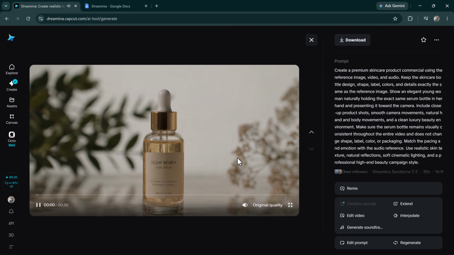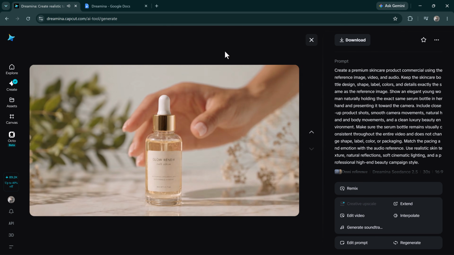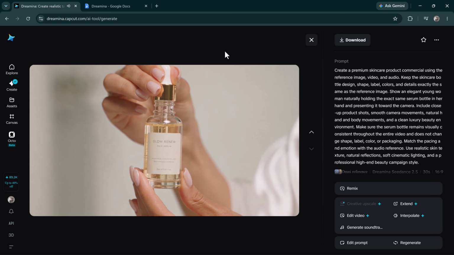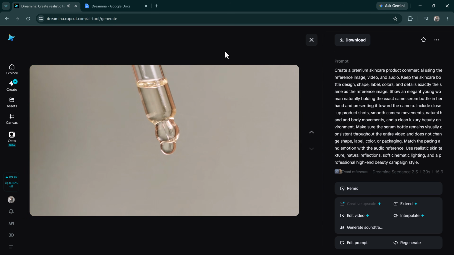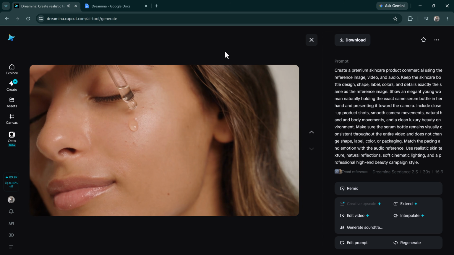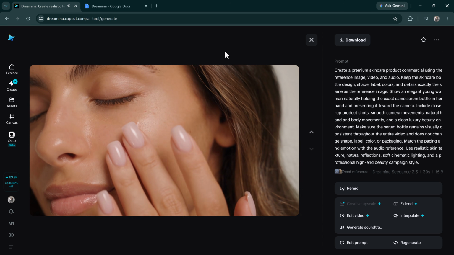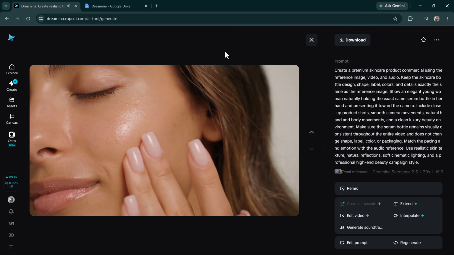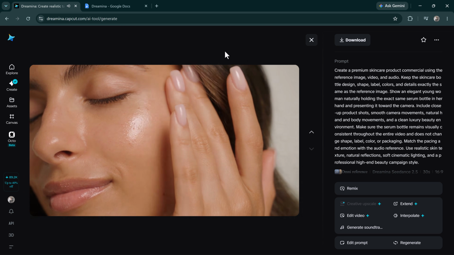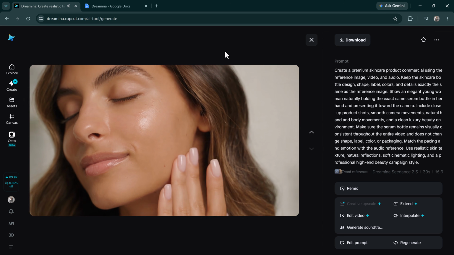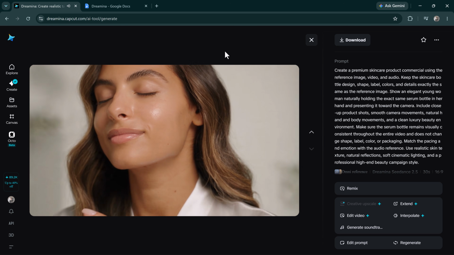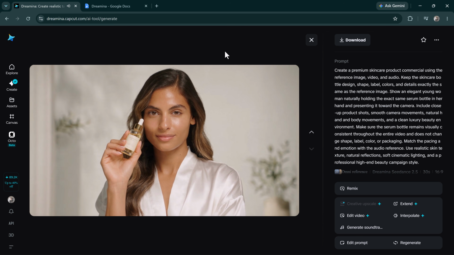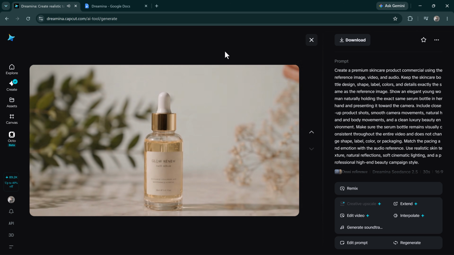The final result feels more cinematic because the product, movement, camera direction, and audio work together in one generation. Another major capability is the ability to generate up to 30 seconds of continuous video in a single generation, which is also a top-level feature in the market. Instead of generating many short clips and combining them manually, Seedance 2.5 can create longer sequences with smoother motion, stronger consistency, and more complete storytelling.